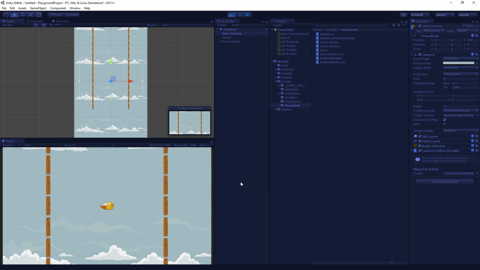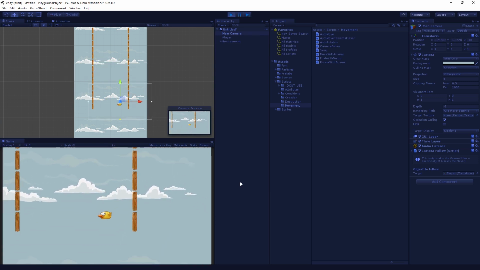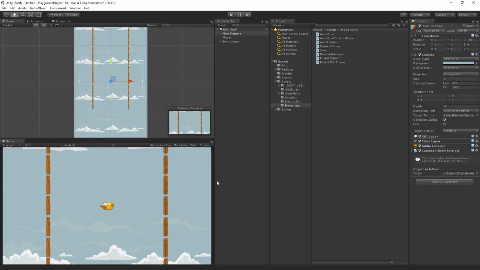and now the background for the camera is set to match the main color of this image. And if we play, we can see we go to the edges and it just looks like it continues. And even if we fly out of our artwork, we can just continue flying in sort of empty sky. So there we go. All right.